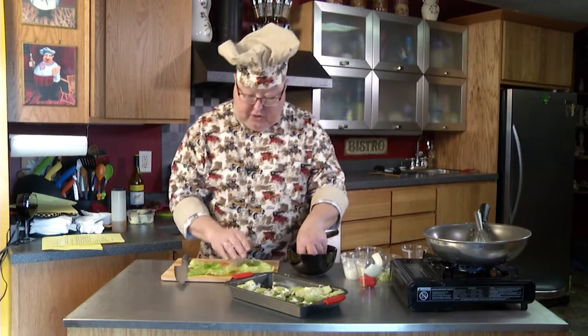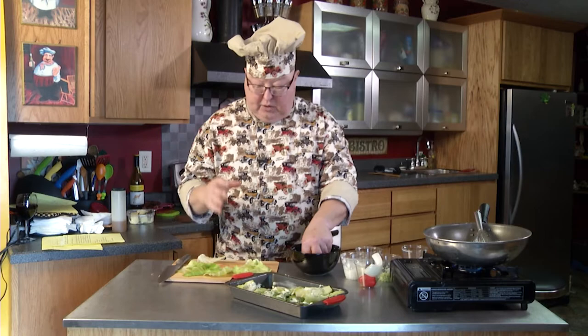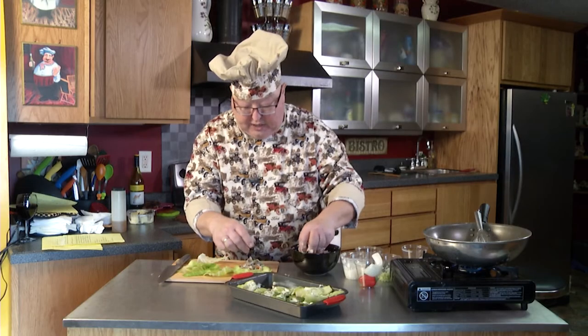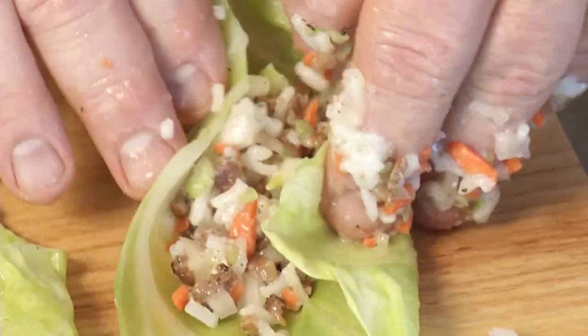Now, the other item is that the cabbage leaves have to be poached off. Salted water, bring it to a boil, take the leaves off the head of your cabbage, and voila, you've got them. You're gonna put a dollop of this right in the center. You could use your scoop. I'm gonna use my fingers. I'm gonna fold it up like I'm folding a burrito, and away we go.